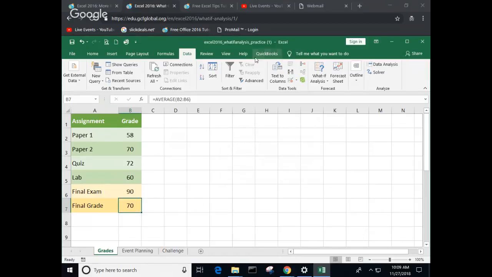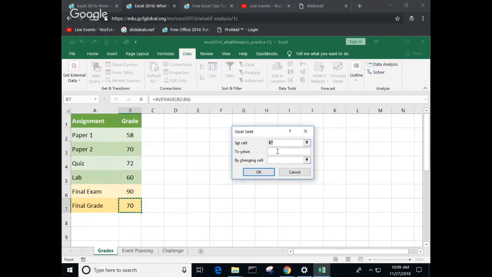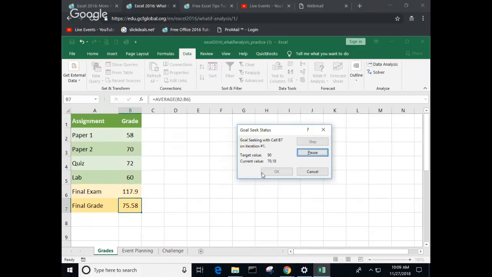If, that's where I want to play with it a little bit. I want to get a 90. My total grade might be a B, depending on the teacher, it could be an A, by adjusting this one. So same kind of thing, but I put a higher value in there, and it's going to calculate it through, and it said, well, found a solution. I'd need to get 190 on the final. Not likely. 100% is probably the most we can do, so that's not going to work.